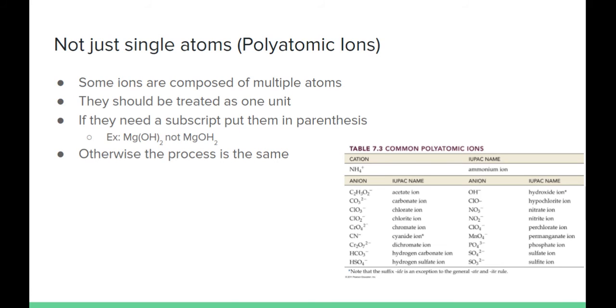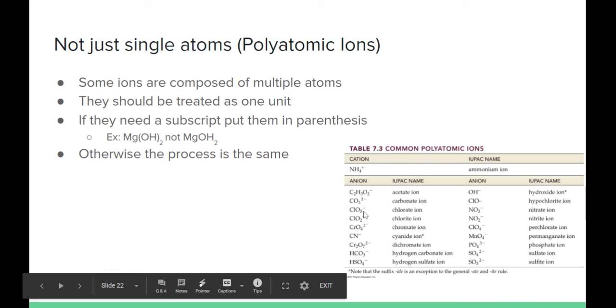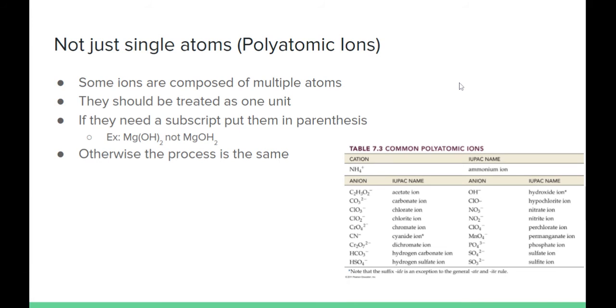All right. When we have a polyatomic ion, we're going to treat it as one unit. You're never going to change what it's written as here. So for instance, the acetate ion that's here is always going to be written as C2H3O2. Now, if we need to have a subscript, we're doing the crisscross method and we need to put a subscript at the bottom, then we take the whole polyatomic ion and put it in parentheses like you see here.